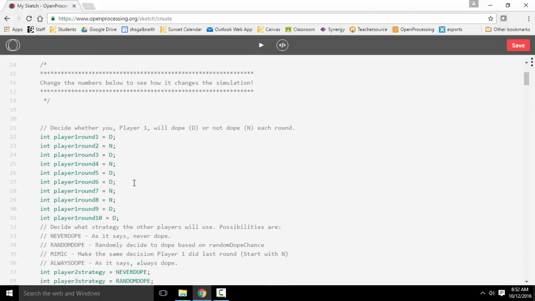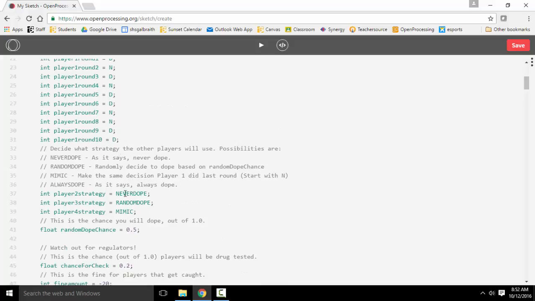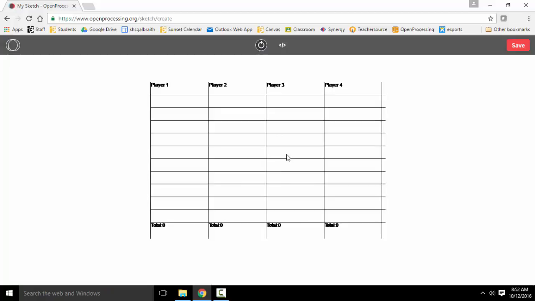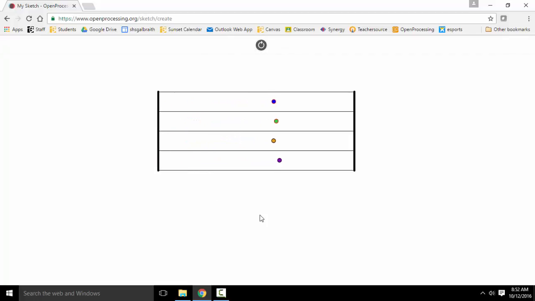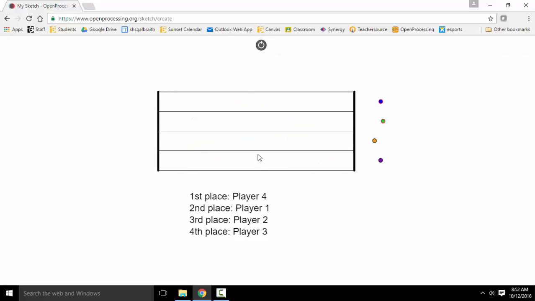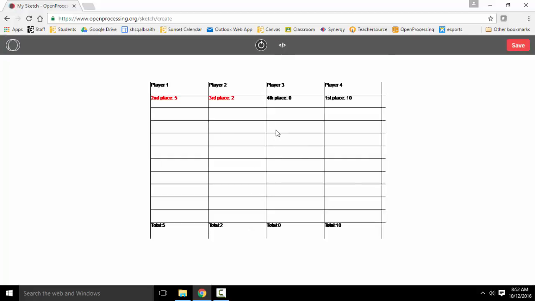So if I want to change a few of these things, let's say that instead of using never doping here, maybe I want to change this to always. So make sure I match that. And if I rerun it, now that particular one is always going to dope. So notice he's got the red circle around him. Hopefully that gives you an idea of how to use the prisoner's dilemma.